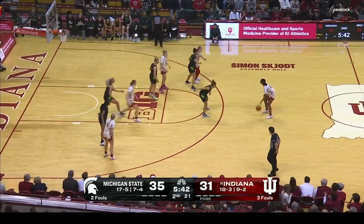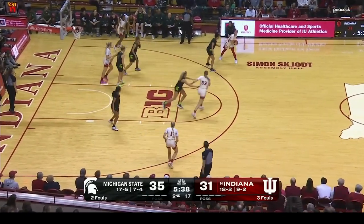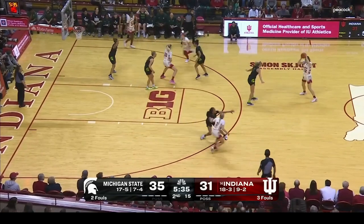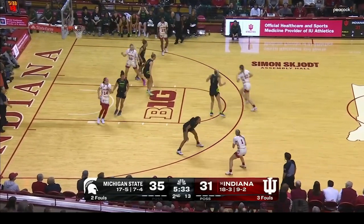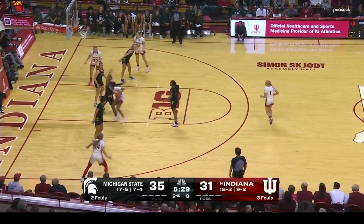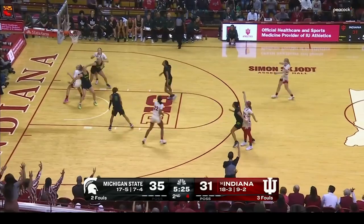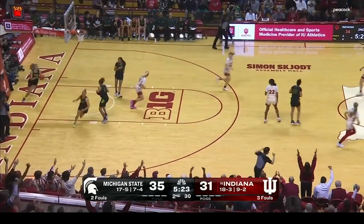Well, defense is something they wanted to improve from that loss against Ohio State, and it is looking so good. That was the thing. Terri Moren said it wasn't just the turnovers, 23, a season high. We were doing things on defense, just not keeping people in front of us, that we have to do tonight. Scalia, all kinds of room. Yes!